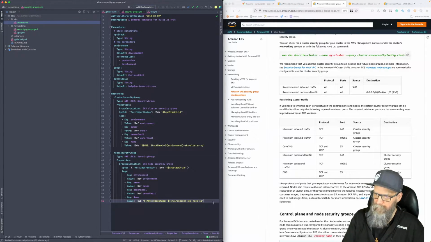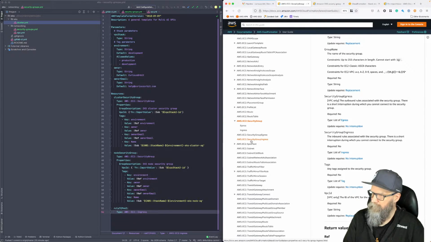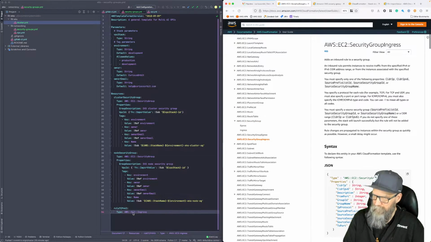Okay. So we'll just call these rule TCP 443. I forget what that was called. Oh, security group ingress.